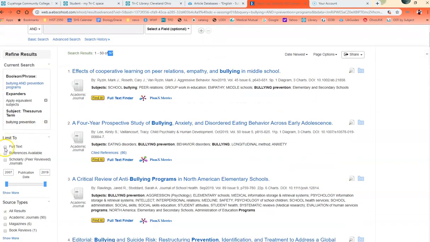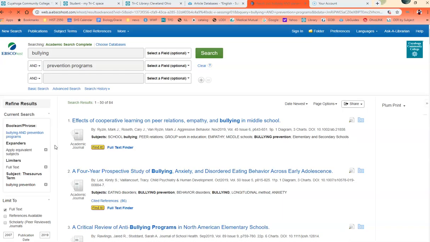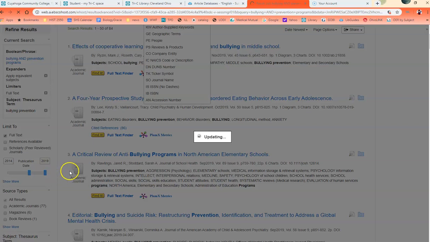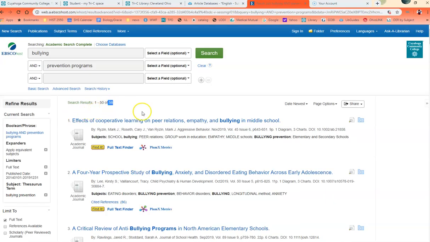I'm going to limit to full text so that I can get articles I can print out. One of the other ways, if you get overwhelmed by the number of articles, is that you could limit to, say, the last 5 years. So if that was 2014 to 2019, you just hit enter, and it will take our result list down to articles in the last 5 years that have the subject heading bullying prevention that are full text.